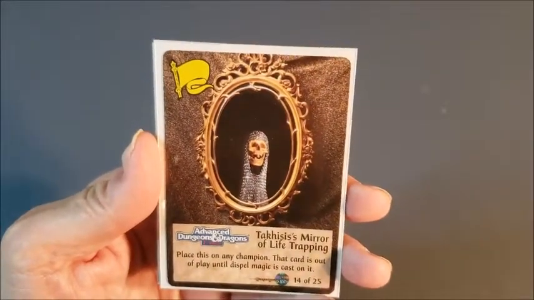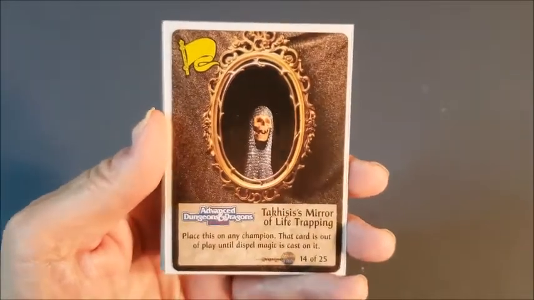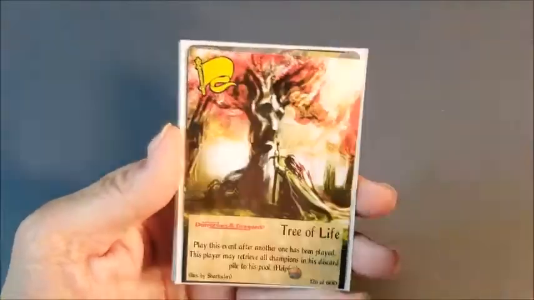Takhisis Mirror of Life Trapping. Place this on any champion. That card is out of play until Dispel Magic is cast on it. We also play that this can be calmed.